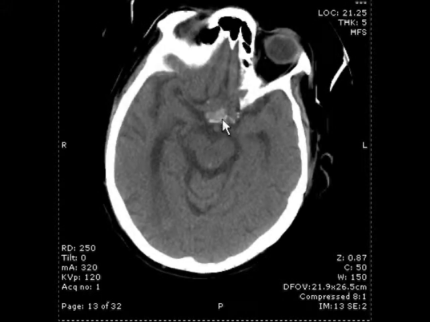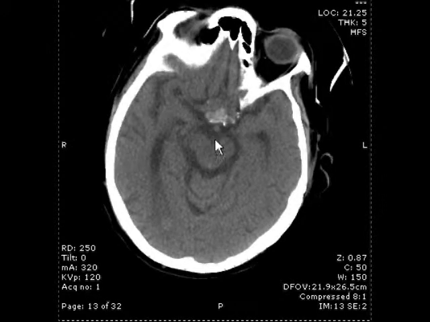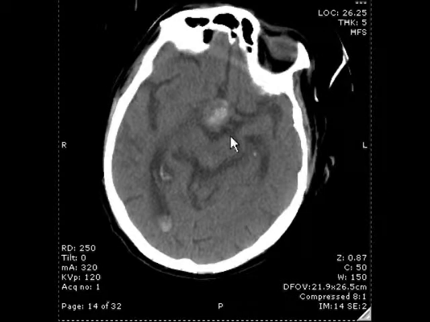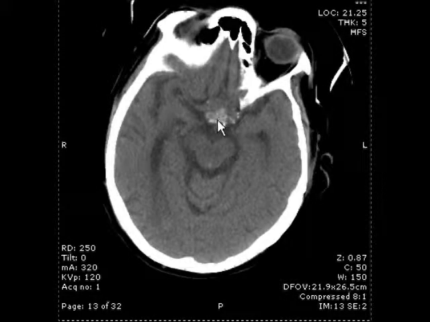And you want to look at these cisterns first of all to make sure that they're present. If you've got a lot of mass effect and a cerebral edema, these will be completely effaced and you won't see any of this black area, which is CSF. You also want to look for masses. This patient does have a suprasellar mass with some hemorrhage within it. And then you also want to look for subarachnoid hemorrhage, which again will show up as bright areas here, layering or filling the cisterns.